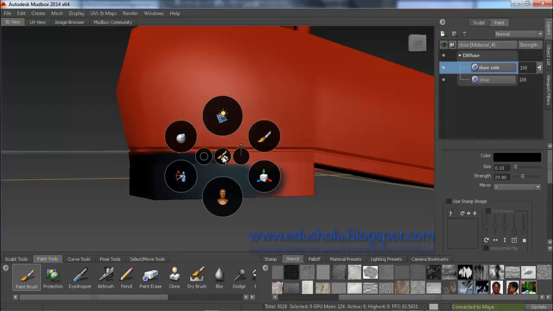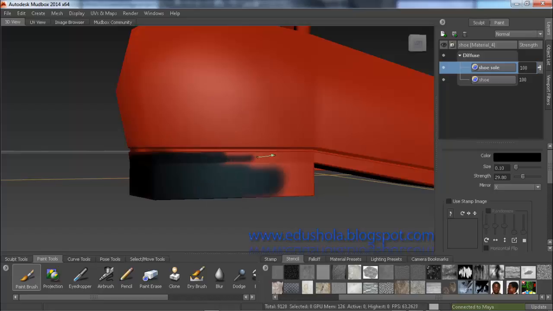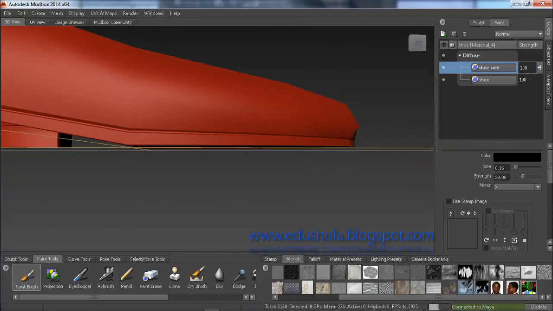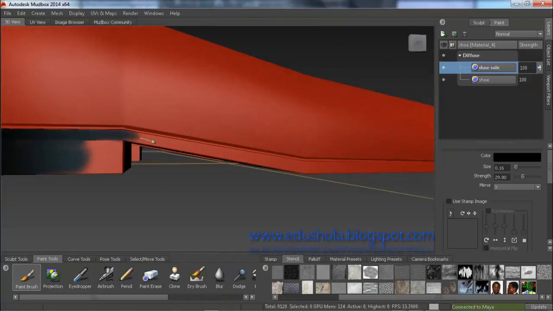So I can switch on my steady stroke now. I'll definitely need it to increase my brush size a little bit. Because I need my steady stroke here, I'll just keep using it for now.